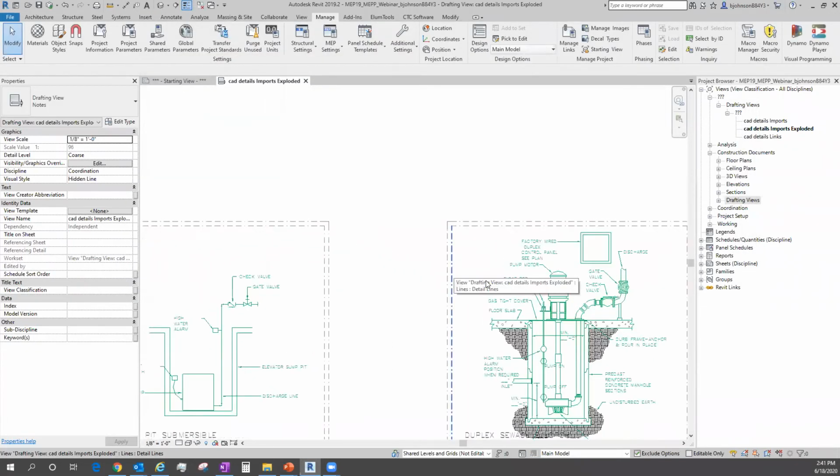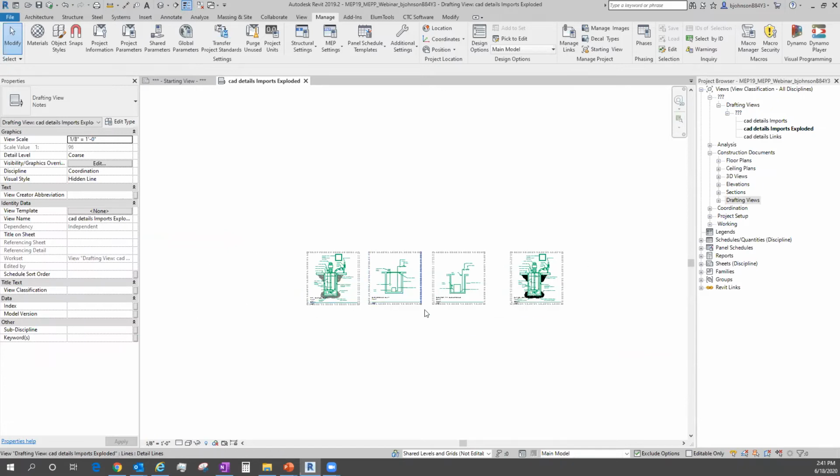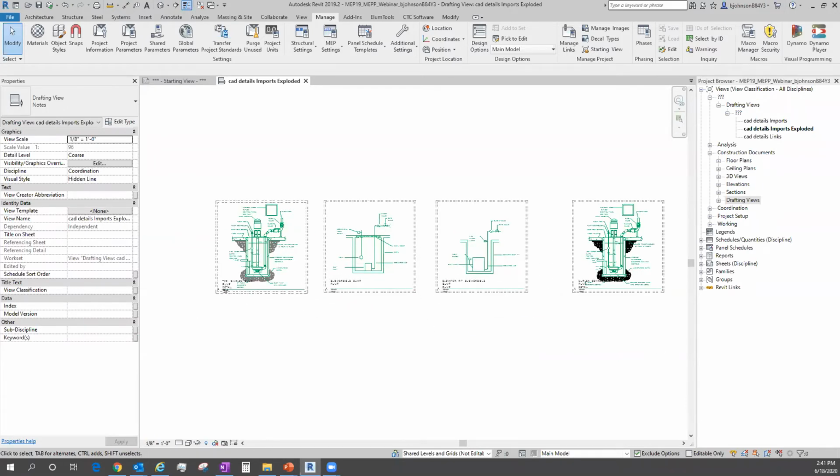So, as you can see, nothing disappeared. But if I were to go find those objects on which of these imports were here, all of them would be on just their definition layer instead of what they used to be on, their drawing layer. I think that's pretty much what I wanted to show on that one.